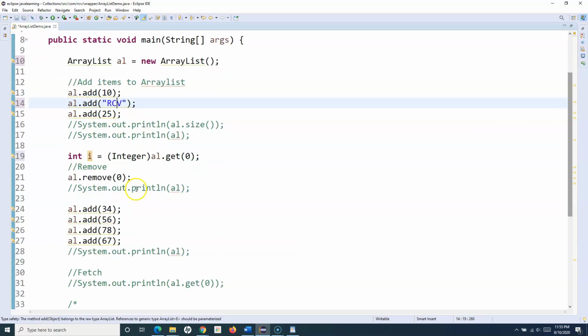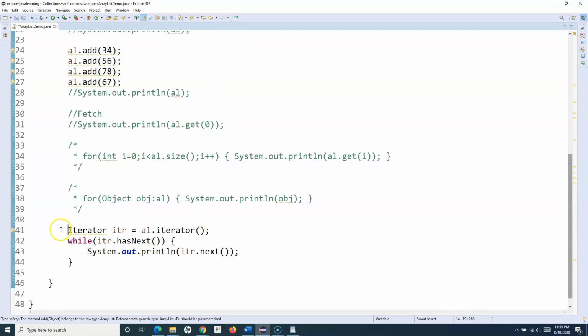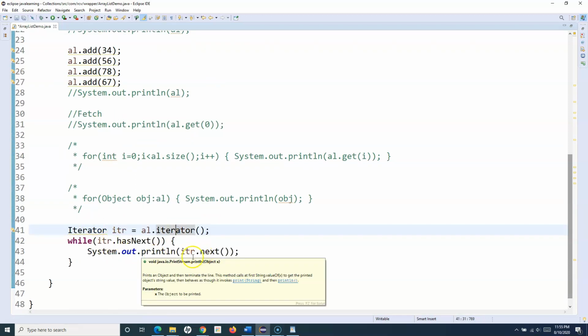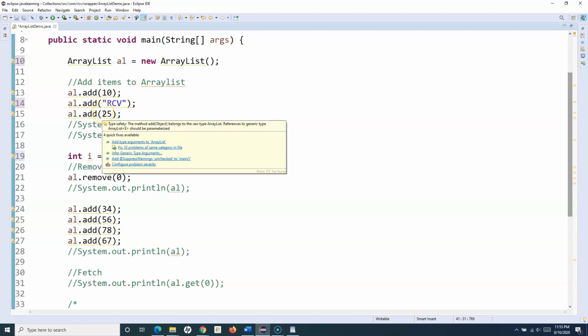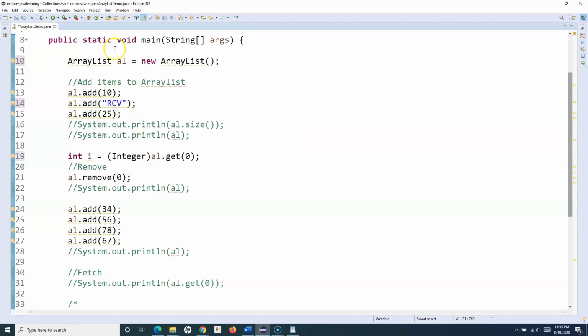Now when you are dynamically using the iterator and dynamically getting the values, you don't know what type of values are stored in the array list. The first value could be an integer, the second value could be a boolean, the third value could be a string, if you're not specifically defining the type of values that you are going to store.